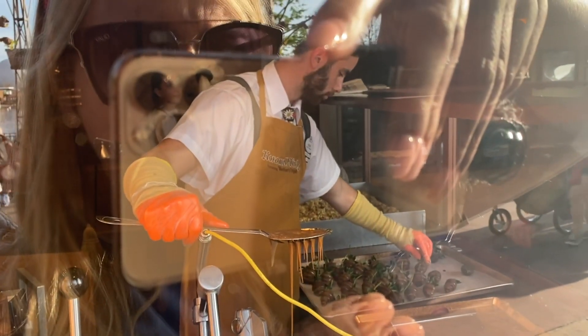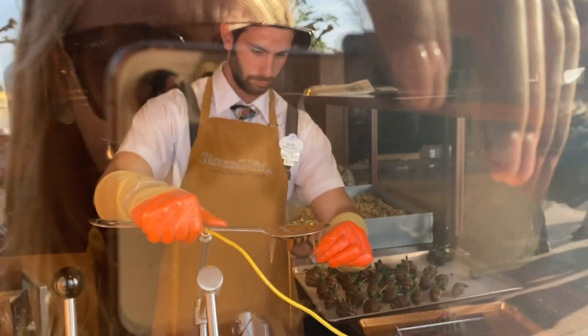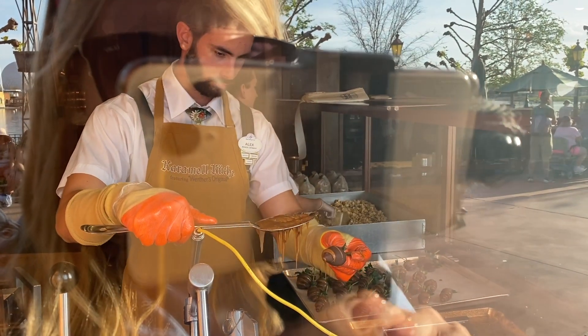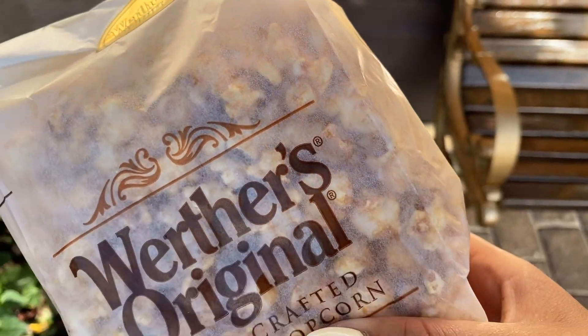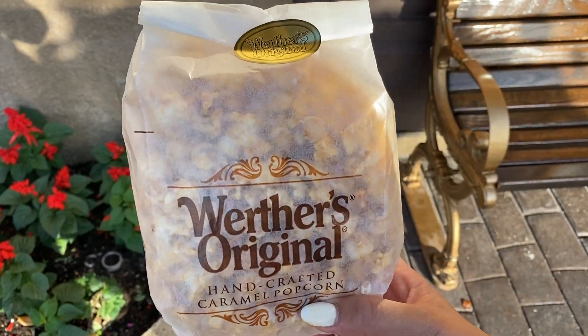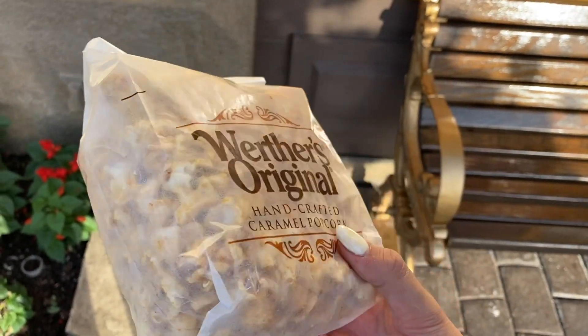Just about everything is a snack credit. Look how he's doing that with this crazy spoon that's got caramel holes, so it drizzles in multiple lines — that's so cool. There are a million treats in there, and I know I already ate popcorn, but I couldn't resist, because this is the best of the best: the best caramel corn you'll ever have. Nothing in there can you go wrong, but I wanted to show this one because it's $7, it's a pretty sizable bag, it's a snack credit, and it is divine. It's definitely incredibly sweet, so this is definitely shareable. I don't care what you get — a stop at the Caramel Kitchen is a must-have for a great snack at Epcot.